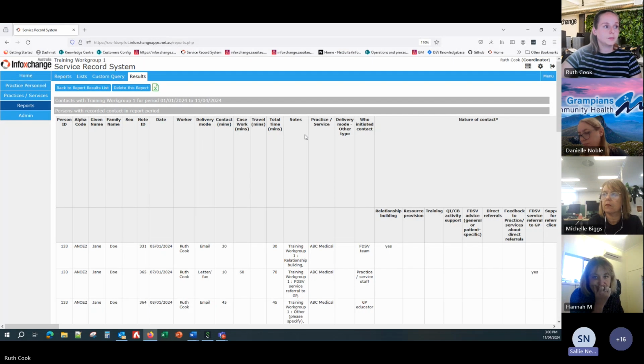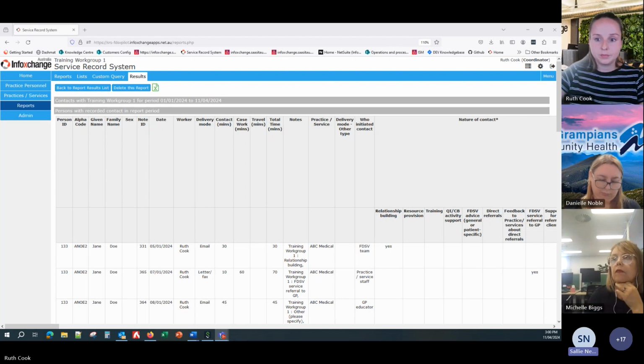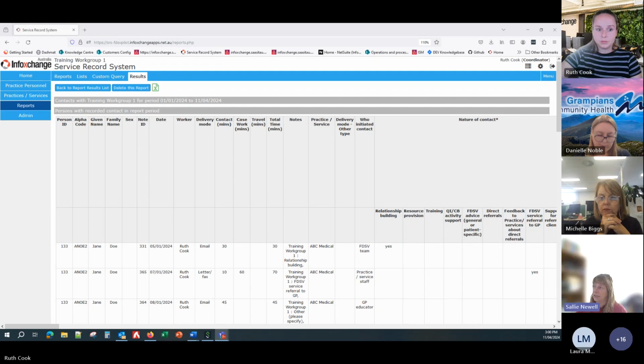But yes, I have also circulated a while ago a proposed list of the types of reports that we might try and ask about. And it would be really great to get some site and service feedback on that. So I'll probably resend that out maybe early next week for people to start to have some input, so that we can think through which reports we prioritise to put in a request to get developed, because there is a fee attached to doing that. So we just want to make sure that we're doing that as cost efficiently as we can. So we'll start that process to think about which reports might be the most useful.